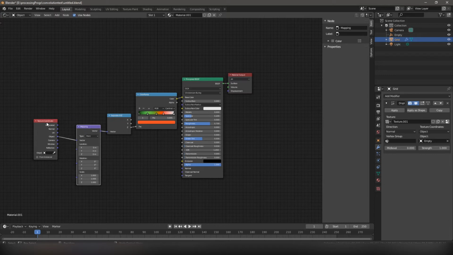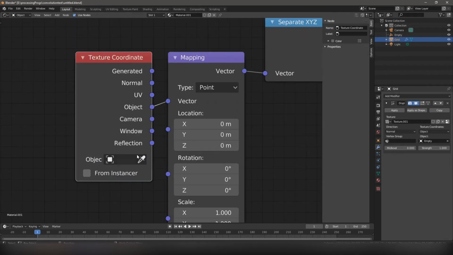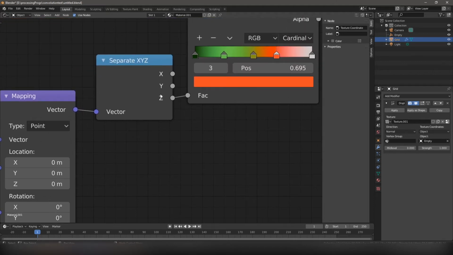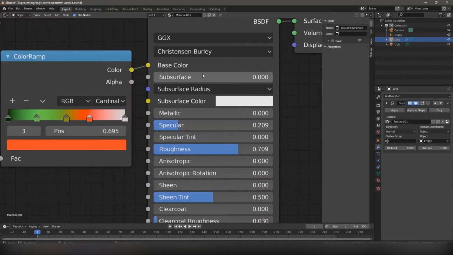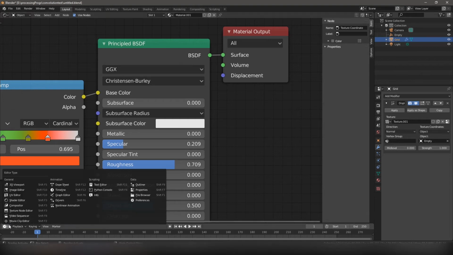What this does is it simply takes the texture coordinate from the object and maps it to a vector, and then I take the z value, which in Blender is the height, and use a color ramp to map a specific color to the pixel in question. I apply it to the shader's diffuse color and output it.